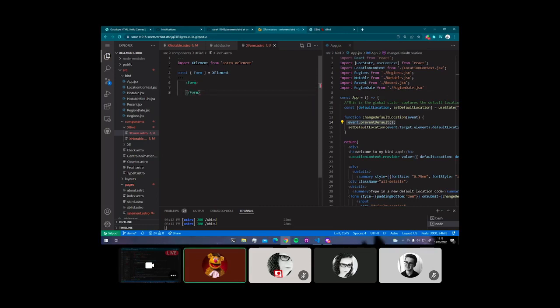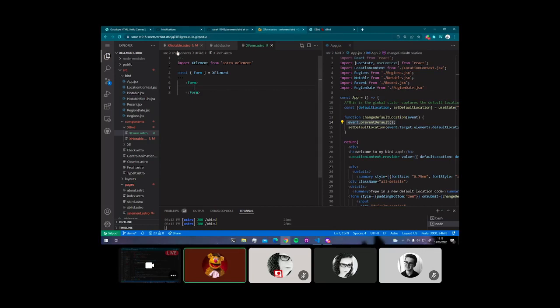Now, with XElement, you can create all the HTML elements. There's not one HTML element that you're unable to create. In fact, you could create your own custom HTML elements as well. So yeah, you could do this with everything in Astro. You're not restricted to a single component, if you get what I mean. There's not one that you can and cannot do.